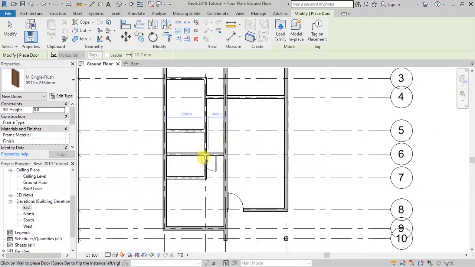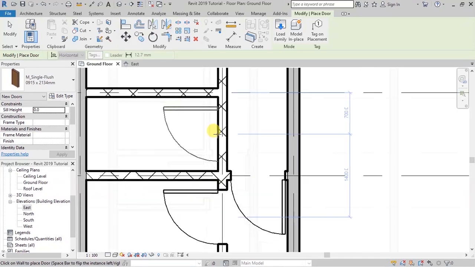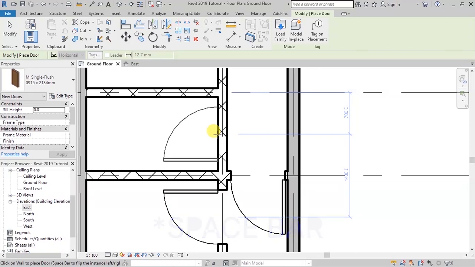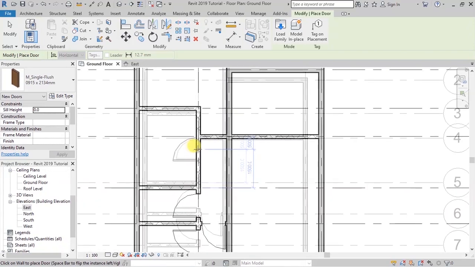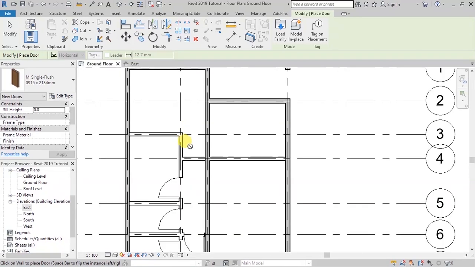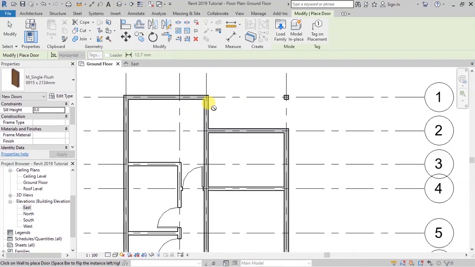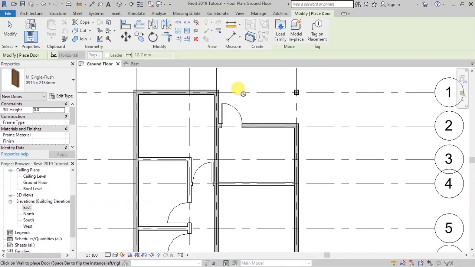Then here, we're going to have a door that opens to that room. Here we'll have a door that opens to this room here. We have another one here, like that. So I'm using the tab key on the keyboard to flip the door. You want to have access to this bedroom. From which point? From this point, we're going to open like this. I want to have a door here, opening to the inside like that. Click to place it, then click away. There is one opening from this like that. So you click to place it.